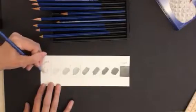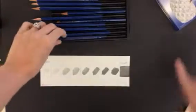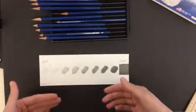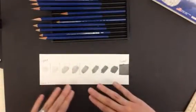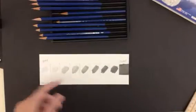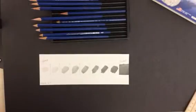Okay, so I want to have a nice high range of value in here. Whenever you have a high range of value in a shading drawing, that's when you wind up having a really interesting drawing, when you have that contrast. So I'd like you to do this, and then after you've done this and you've learned how to use those pencils, you should be ready to move on to doing your shading drawing.